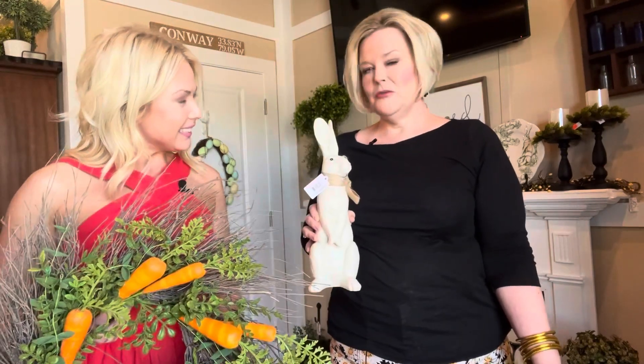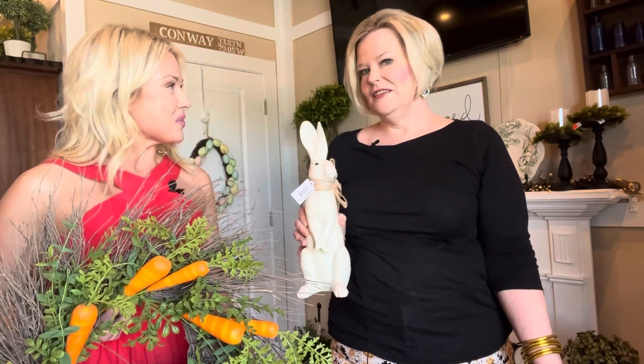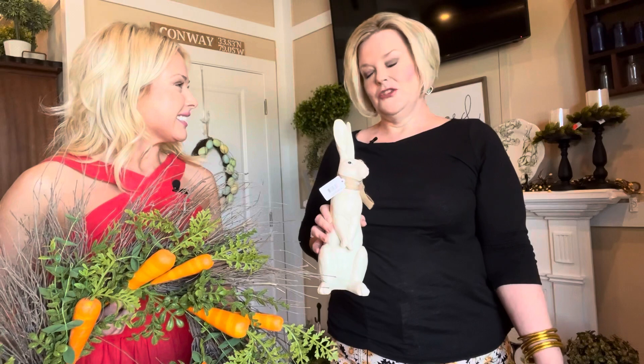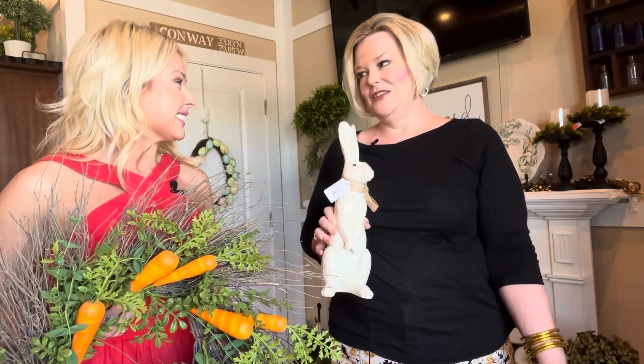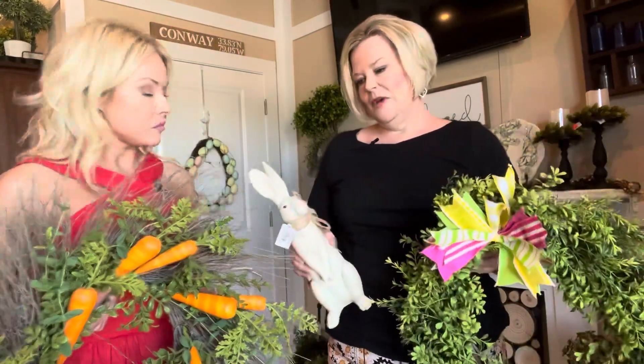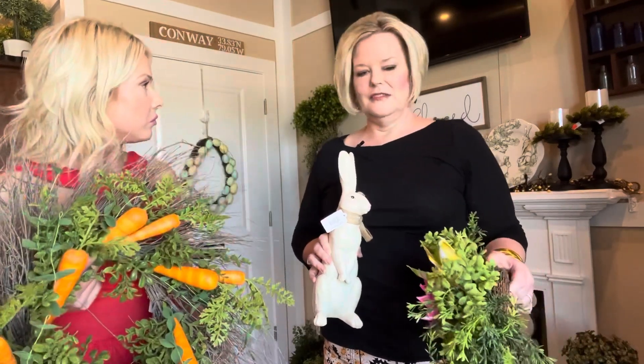I have a love for bunnies, so you can see it in my items I have for sale. I do have a lot of bunnies, even not just for Easter — I have them normally all the time. I also have a lot of wreaths, and I like to make my own bows. I like to do it just as a hobby and I enjoy it very much.